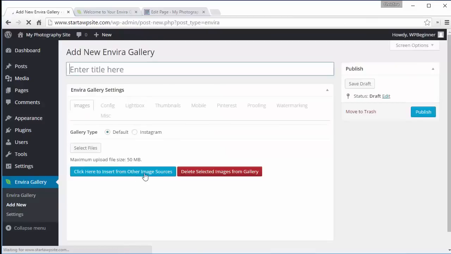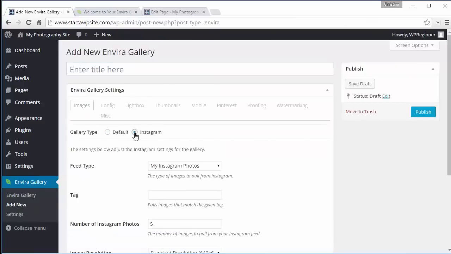So let's create a new Envira Gallery, and we'll use Instagram as the Envira Gallery type. For feed type, you can choose from My Instagram Photos, and that just brings all of them in. You can choose to do the ones that you've liked, or a particular tag. Say, since you're a photography site, you can do a tag of photography.